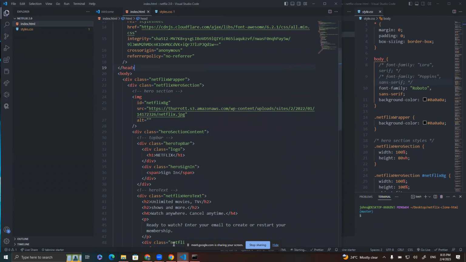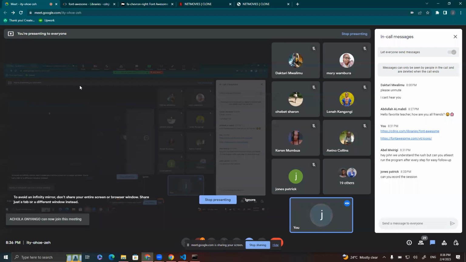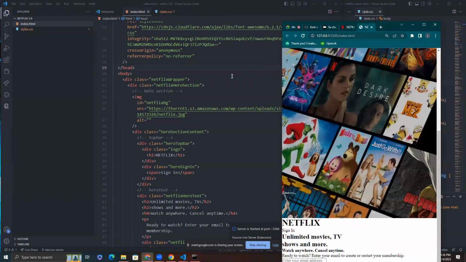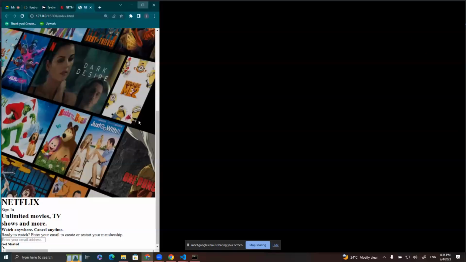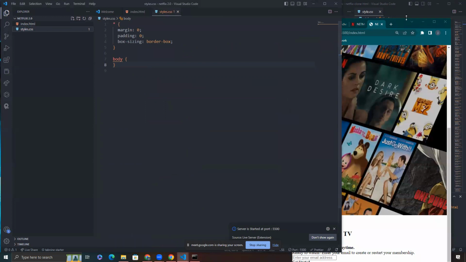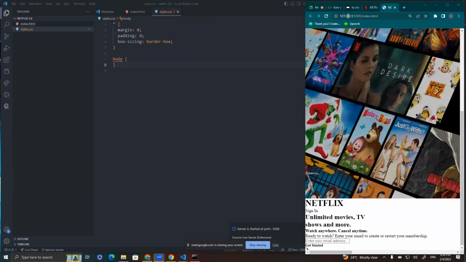Let's check what it looks like. It's starting up. This is our website right now, okay? This is how it looks. It looks very ugly, guys. That's why we need CSS, okay? I know right now you're starting to appreciate the importance of CSS because our site doesn't look that good without CSS. So let's see how we can make our site beautiful. I'm just going to put this over here so that you can code side by side, okay? I don't know how to minimize this.